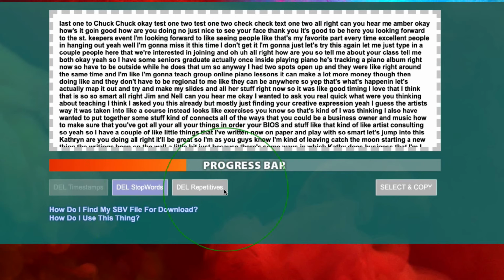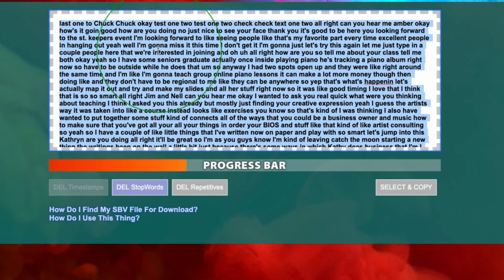Next, there are two other buttons down here, selections. You can remove stop words like "and" and things like that if you didn't want that, or it can delete out repetitives. I find that those don't work as well and I don't trust them, so I don't use those. I just select in here and you want to select all these words. A quick way to do it is, once you're selected in here, if you're on a PC, hold Control and hit A. And if you're on a Mac, hit Command A.